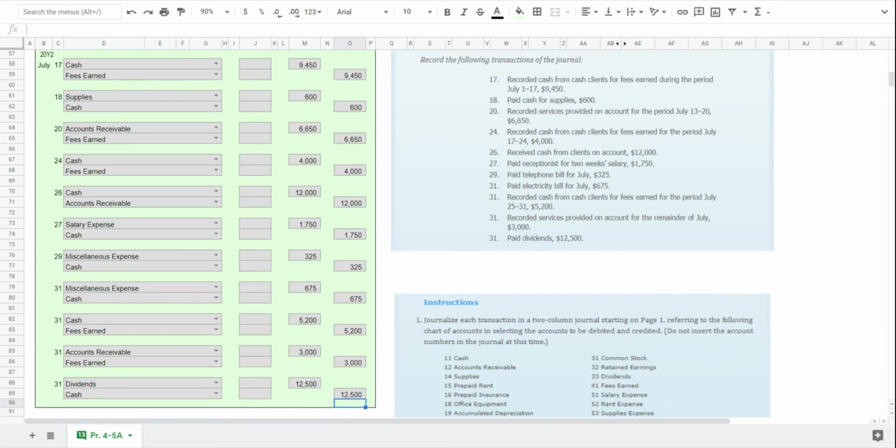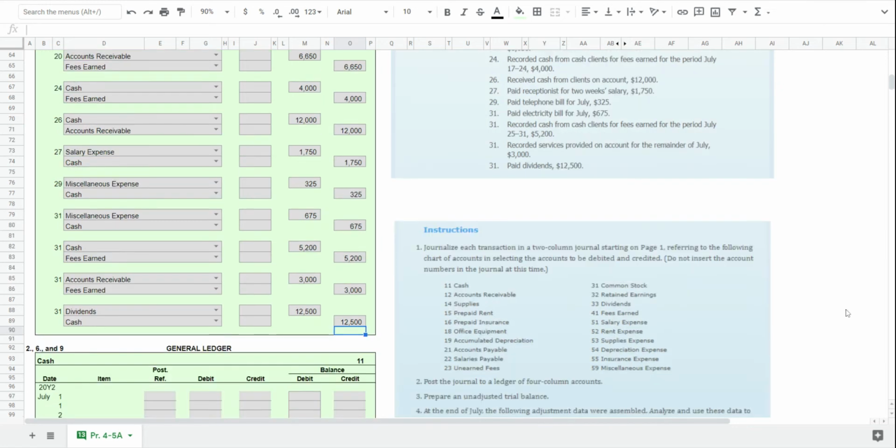So dividends are distributions of the earnings of a company to the stockholders. In this case, this company has just one stockholder, and that's Steffi, the man who started the company back at the beginning of July. So this is how he gets paid. This is how he takes some of the earnings from the company, and that then becomes a reduction in our retained earnings. It represents earnings of the company that were not retained.